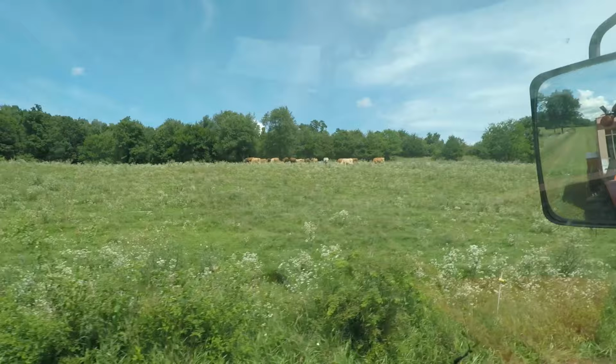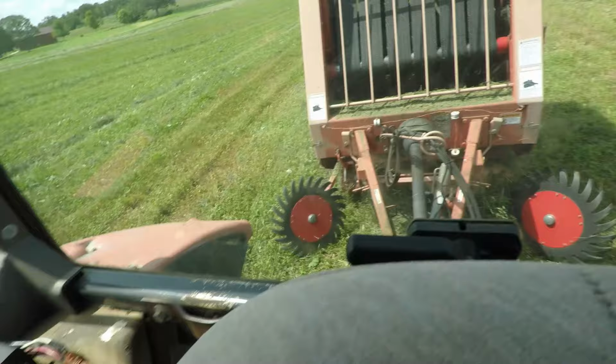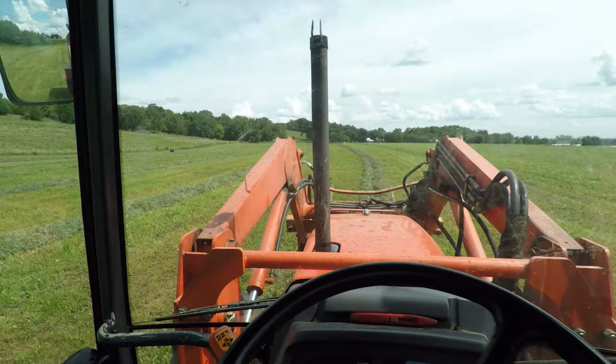Yeah, in this field we've got much bigger rows going into the baler. I didn't see how tall this was before Dad cut it, but he said it was thicker than this field right next to me.